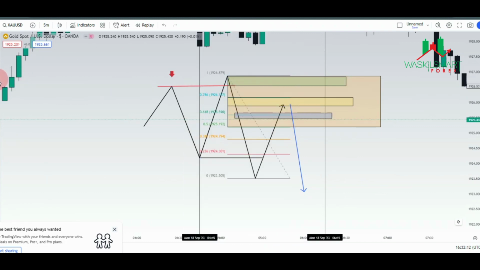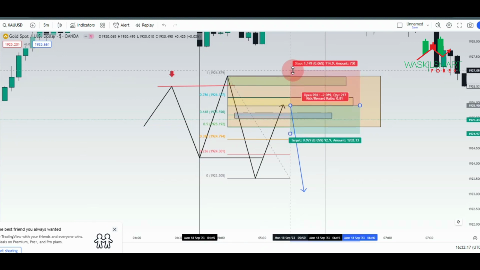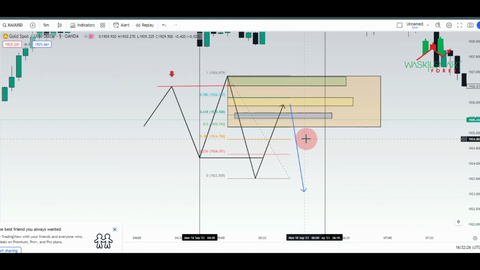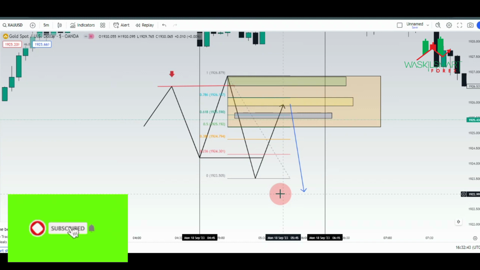So if I want to put my stop loss, how am I going to put it? Let's say I'm taking my entry from here, then my stop loss will be above the high. So I don't want to see the market go there, and I can look for a very good risk reward ratio: 1 to 5, 1 to 2, 1 to 3. But these are the best scenarios: the ultimate trade entry, the fair value gap, and the order block. The order block is always the least of what the market can get to. When they get into the order block or the ultimate trade entry, there will surely be a reversal.